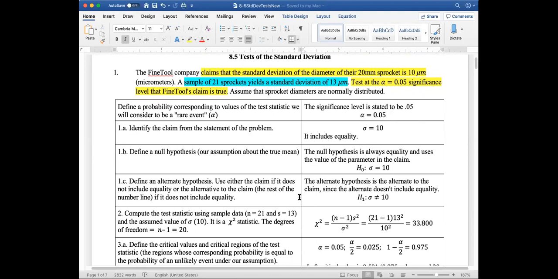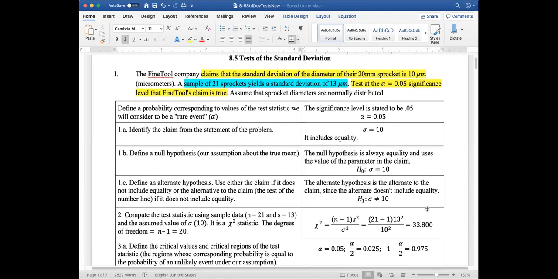And we also know that the standard deviation test statistic, chi-squared, has as a distribution degrees of freedom equal to the sample size minus 1. It's the same degrees of freedom as we had for test of the mean. And that will become important as we go farther on here.